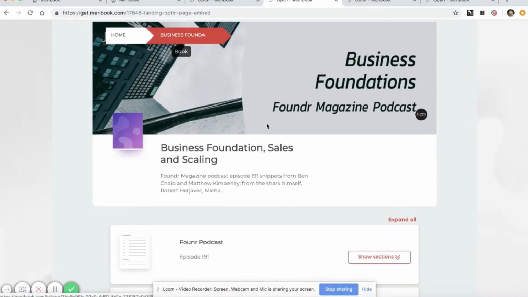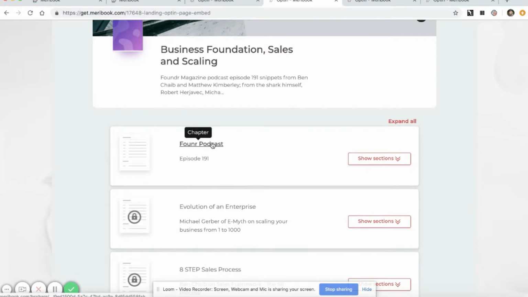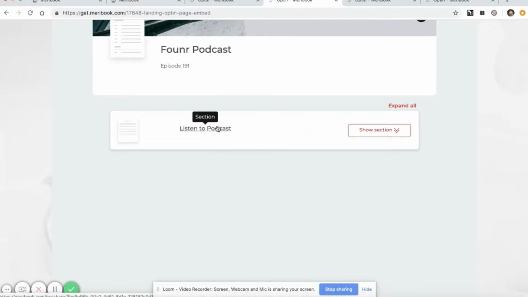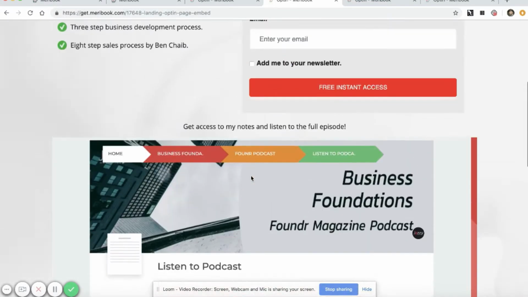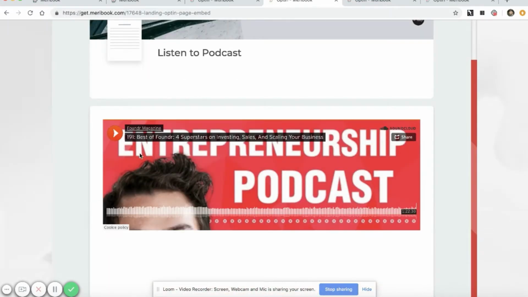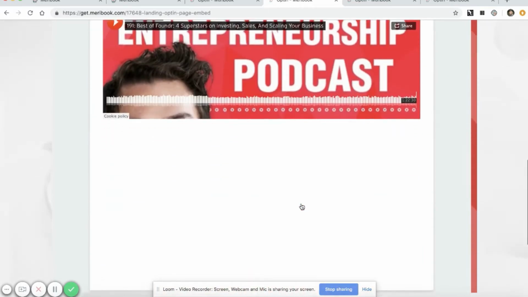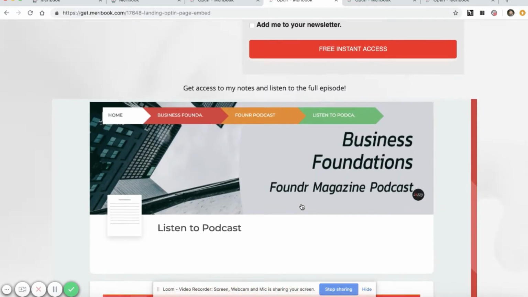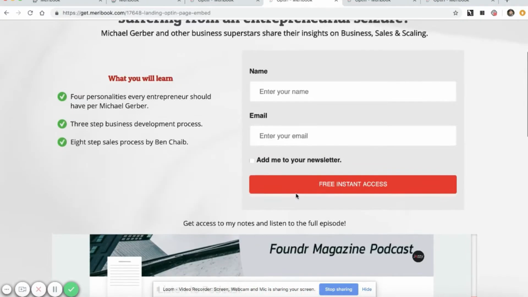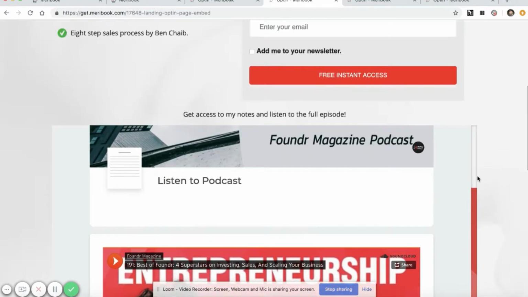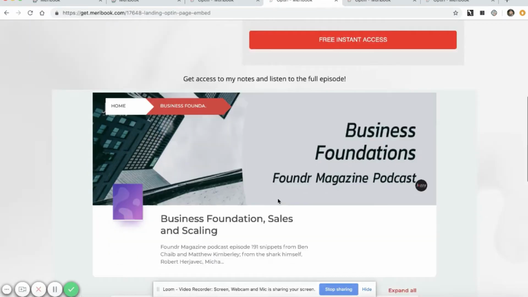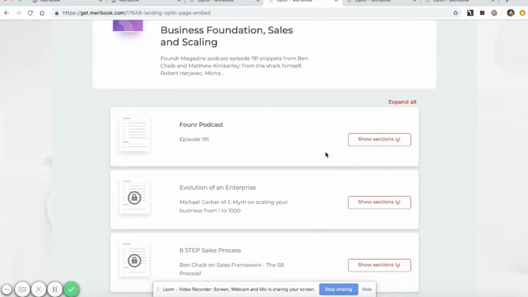So if I click on share, I'm able to view the actual content. If I come back to the main, look at the founder podcast, I can actually listen to the whole podcast right here. So you can embed videos, you can embed pretty much anything that you want. So that is the main feature release, right? You have the functionality that will allow or incentivize a user to look at what they're getting access to, and it becomes easier for you because you only have to embed it once.